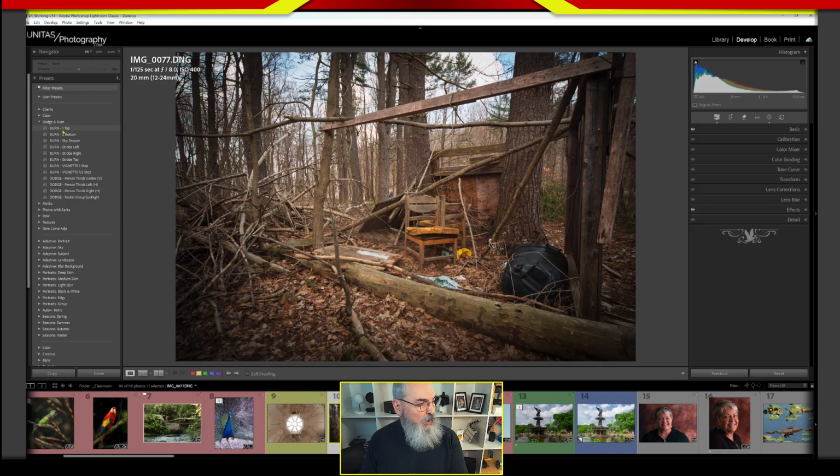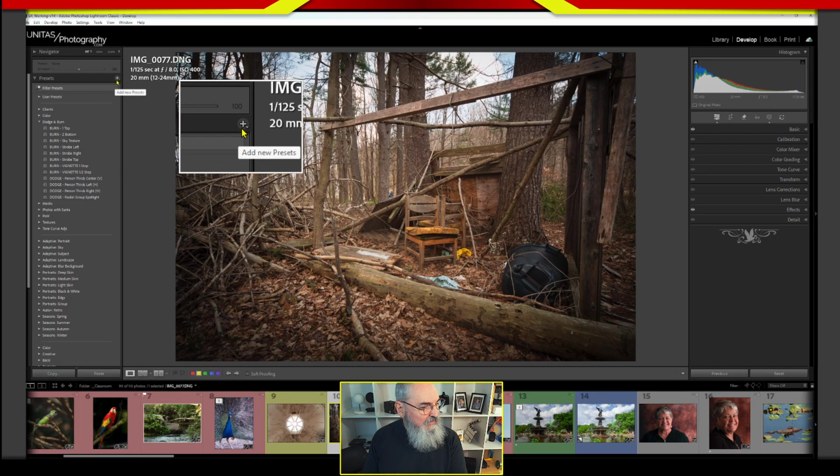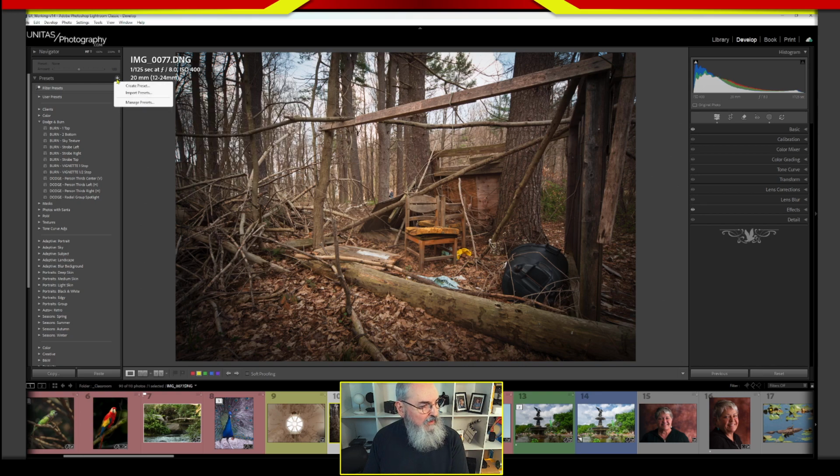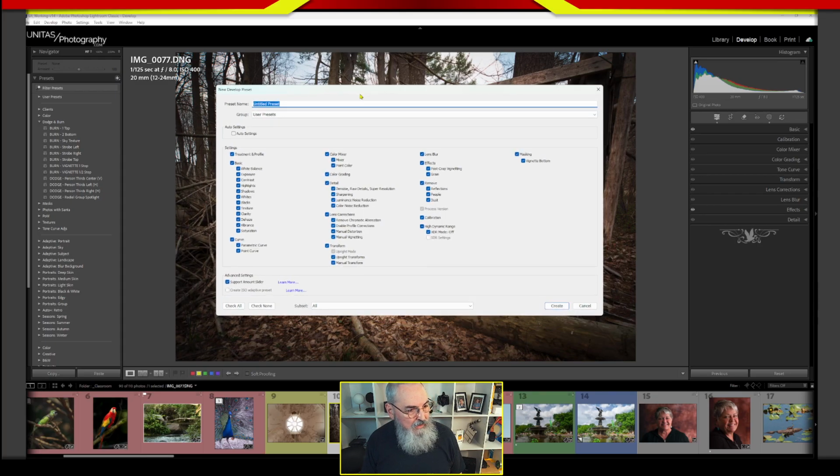I am now going to want to create a preset based on that mask. So right at the top where it says presets, off to the side is a little plus arrow with a little drop down button. We're going to click on that and we're going to create a preset. Okay. And this is where you have to pay attention to your naming convention. All right. What's the purpose? It burns the top corners. Burns, all right? What type is it? It's a vignette.